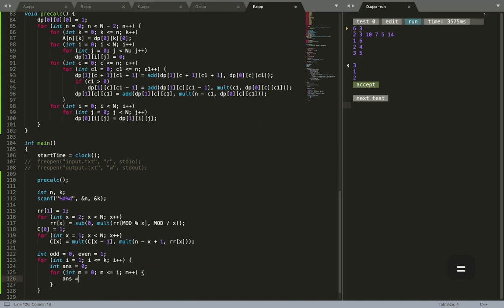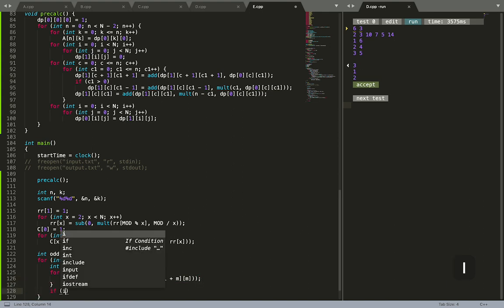So the answer should be increased by: we have to choose these i plus m elements, and on these elements construct a permutation with m cycles of length more than 1.